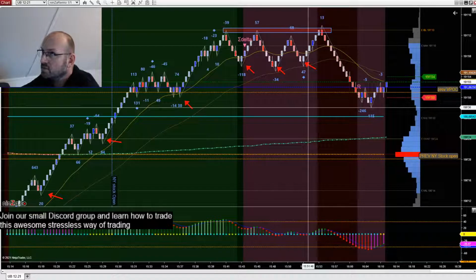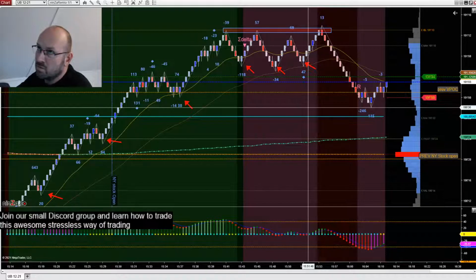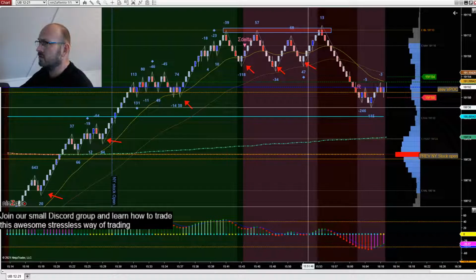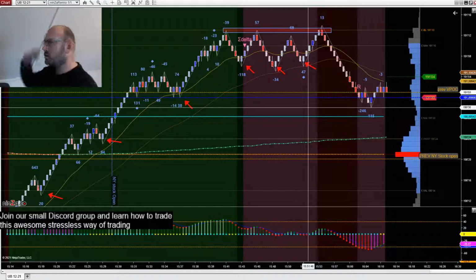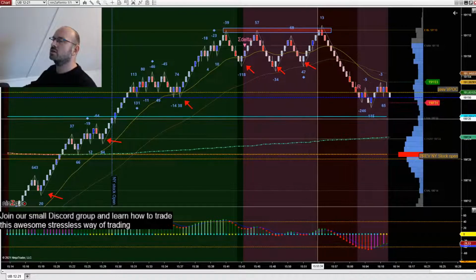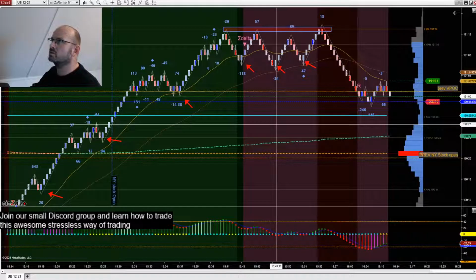You don't need a day job if you're trading bonds, because really you only need to trade like 1 or maybe 1.5 hours per session, depending on what time of day you like to trade. I'm in Holland, so I can trade London, I can trade the bond open, I can trade New York open also, so I can trade all 3. But if you only trade one of those, it's no problem. You can also trade in the evening, later on New York, depending on your time zone, of course.